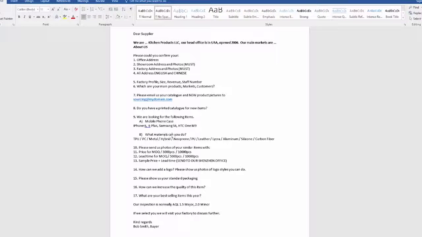So what I've done here is ask what materials can you do, and I've given them a list. In this particular market, I know that these are all possible. So if I'm contacting this factory about an iPhone 6 case, I want to know which of these materials they specialize in. It's very unlikely they can do all, and their price for aluminium might be great and the price for everything else might be rubbish. Hence, whichever item you're doing, if you're doing a bag item, for example, one factory might be really, really competitive in nylon and the other might be much, much better in cotton. That's why you want to contact as broad a range of suppliers as possible and just compare and see what you get back.